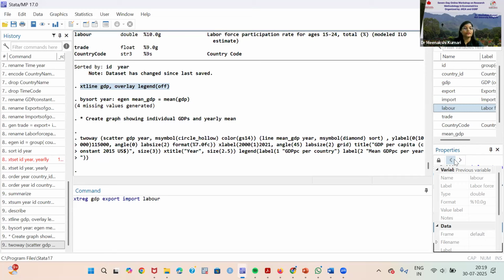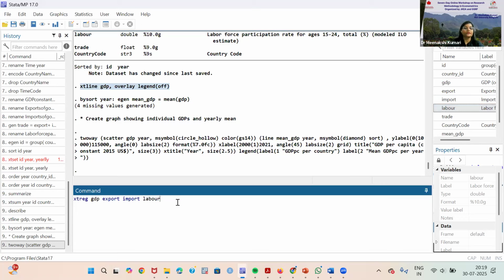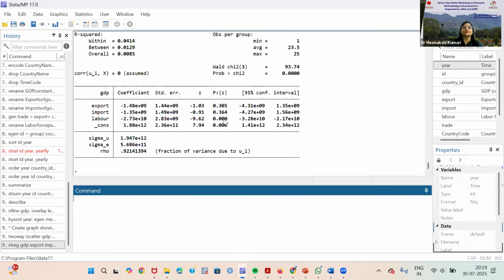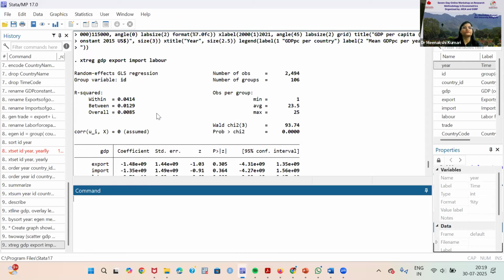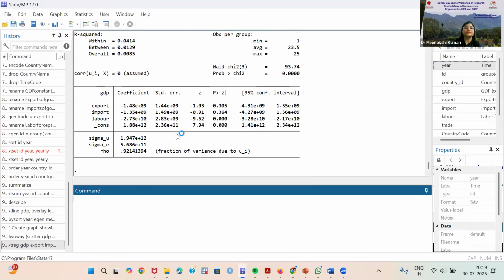So either select trade or select export and import. This is the simple command for pooled OLS. Click on that and you will get the result. This is a simple pooled OLS model.